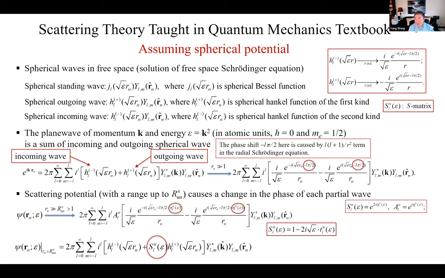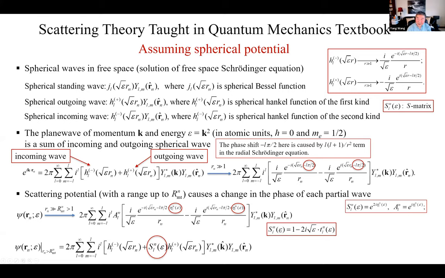Okay. So when we match them, that's what we can associate with the S matrix and eta, the partial wave phase shift. This has been taught in quantum mechanics books, but anyway, we have forgotten about it. I'm just reviewing what we have learned, to refresh our memory. In a lot of situations our teachers don't even bother to talk about it because we think it's not useful. It turns out to be very useful in the KKR method.